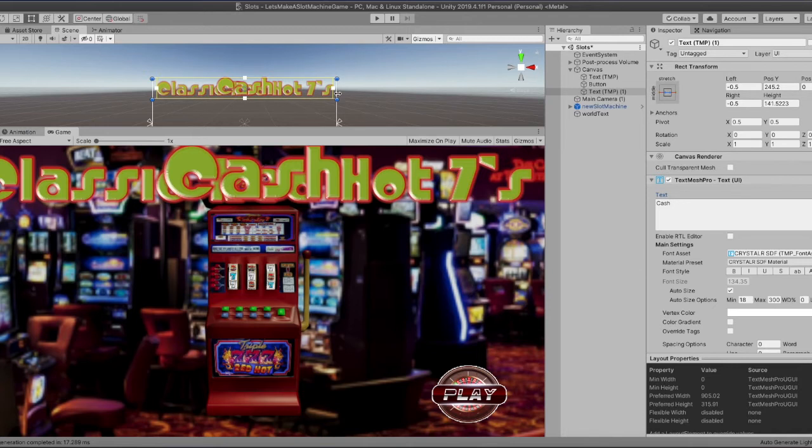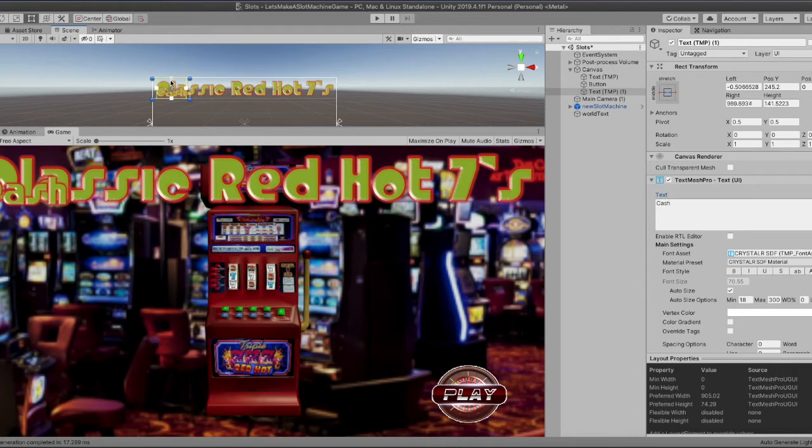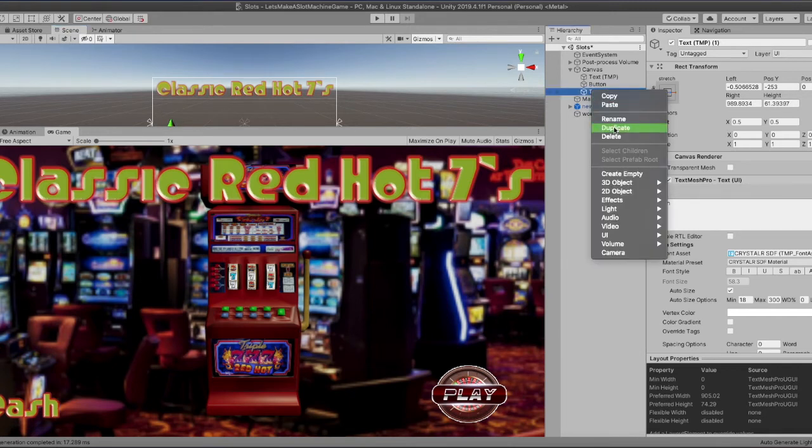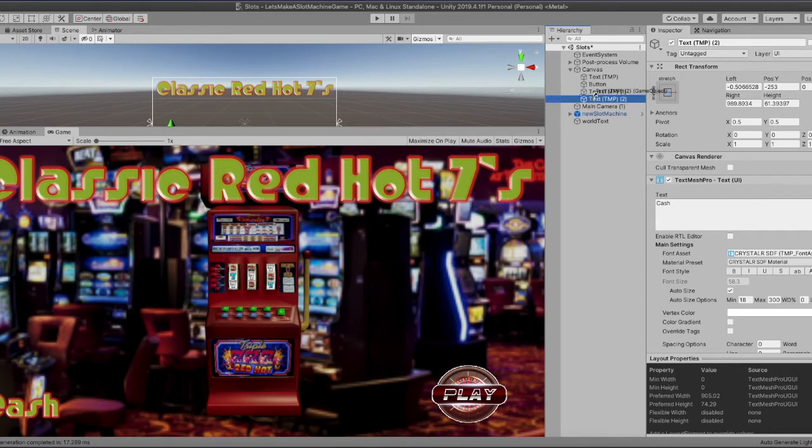I just duplicated the text. I'm going to make that our cache text. We might put some of these text fields in different panels, but for now I'm just trying to get a feel for it. I'm digging this font.